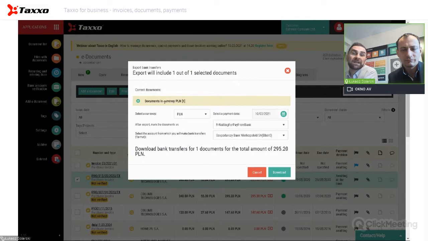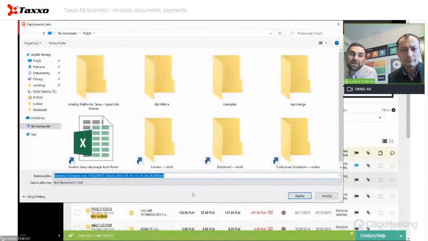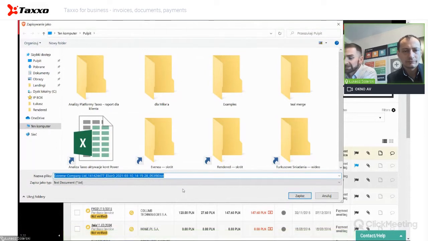You can see it's possible to download a file with the bank transfer of that invoice. If you save this file, you can also go to the bank website, to the bank application, and use that file to make a bank transfer to the contractor.